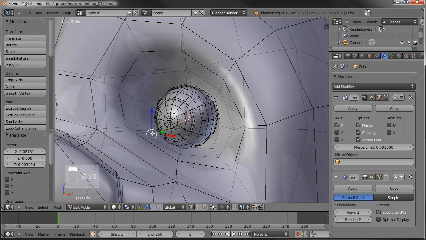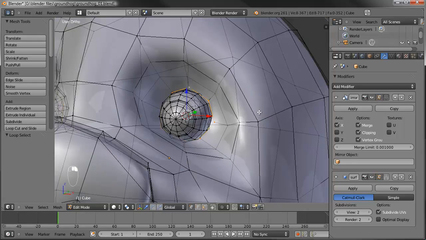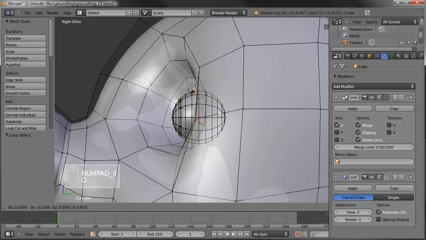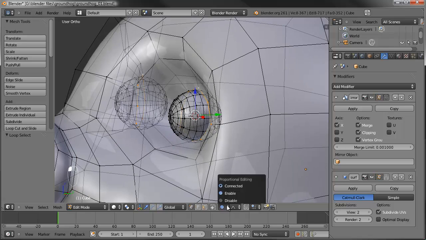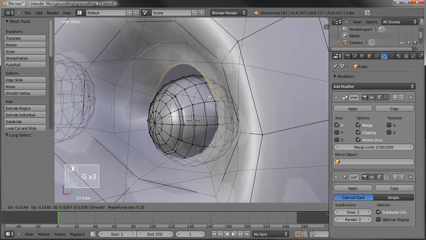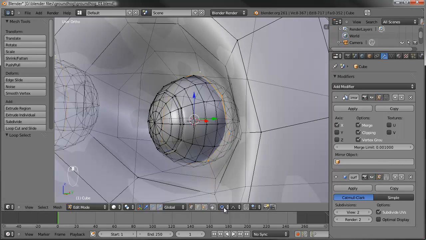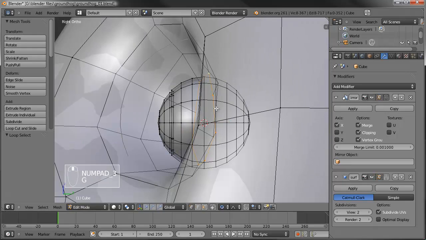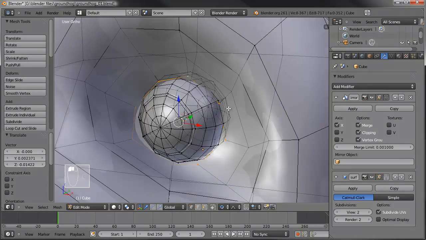Like so. Just grab these points and drag them up until they meet where they should. And let's grab that whole loop and bring it forward some. Turn on proportional falloff again. Make sure you use connected. If you just turn on enable, it's going to grab everything that's nearby those vertices on this model. But if you turn on connected, it only grabs the vertices that are part of the same piece of mesh inside this model. So we want to make sure it's on connected. Now we can move the eye socket around the eyeball without affecting the eyeball itself.